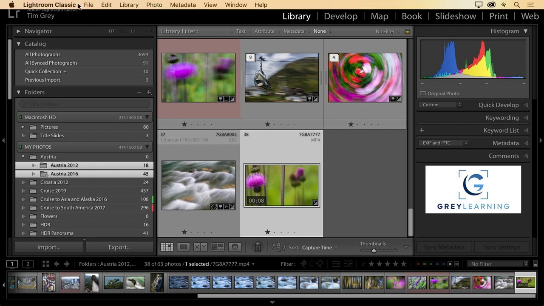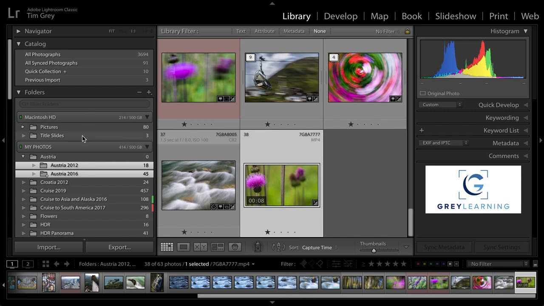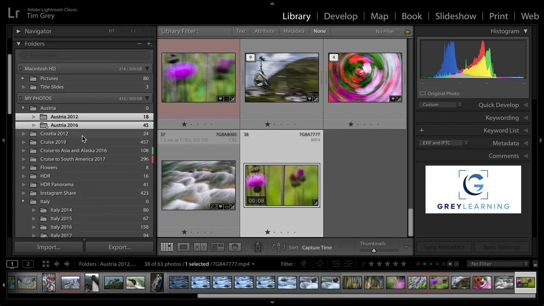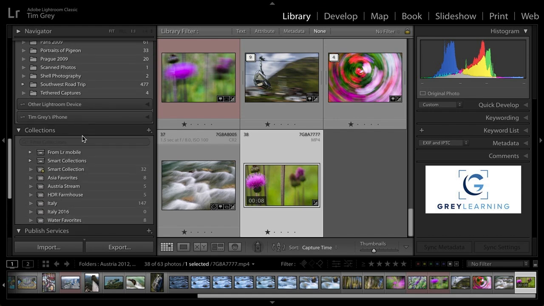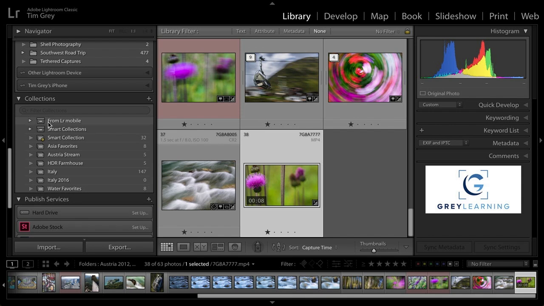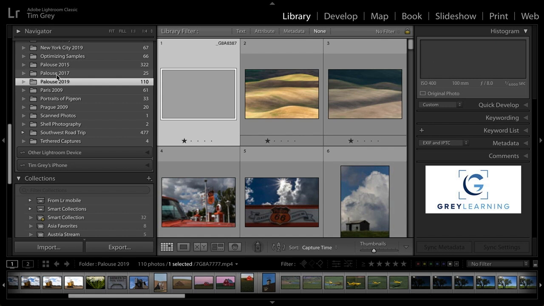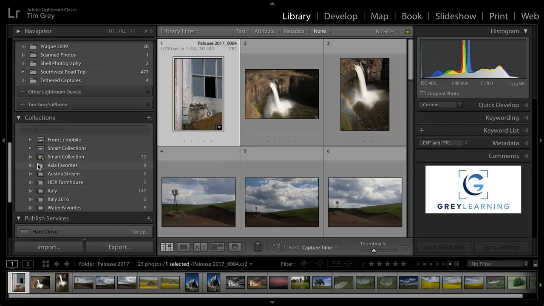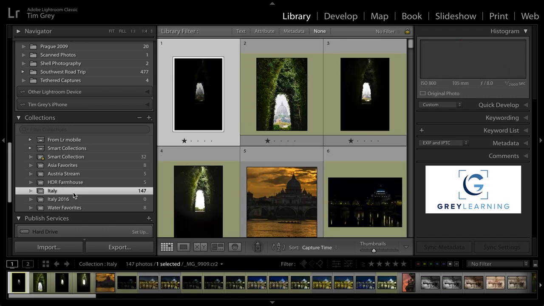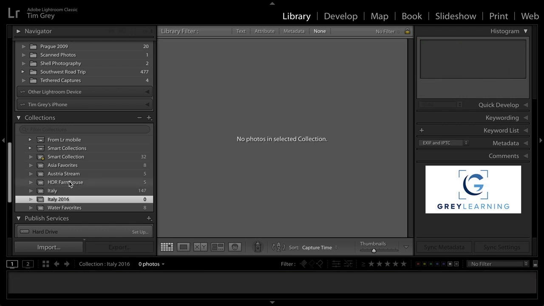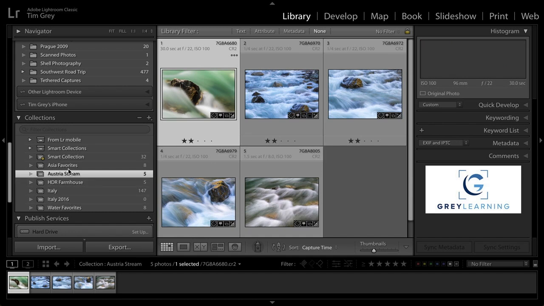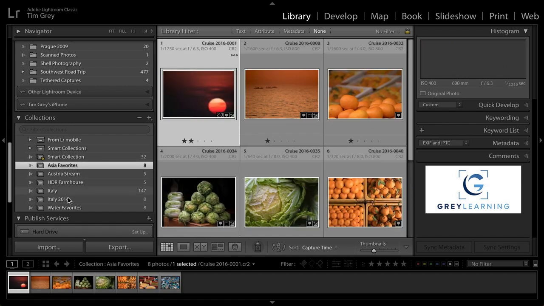All right, let's take a look and see what we've got in the way of other questions here to make sure we cover as many of these as possible. Great question from Gigi about getting photos to a phone. Just a quick mention of that synchronization feature. I know I've talked about that in previous webinars, but I have folders on my hard drive that contain various images, and I also have some collections. I have some photos from Italy, and I have some favorite photos from Asia, as the case may be.